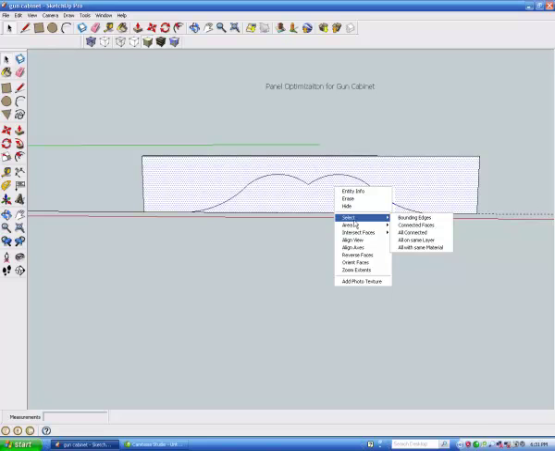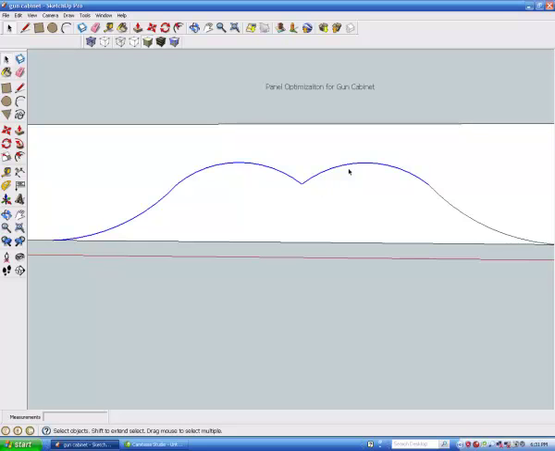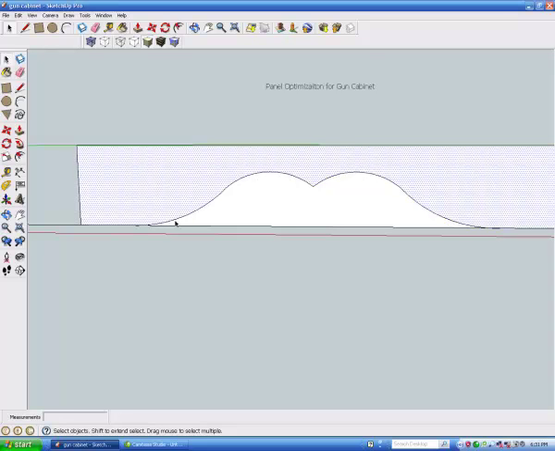And I remember there was a way I did try to connect these last time, but I'm not sure if that's what made it work or not. Oh, I see. These aren't touching right here. Okay. So we did have an open space there. There we go. All right, so that was the trick there, was getting that closed.